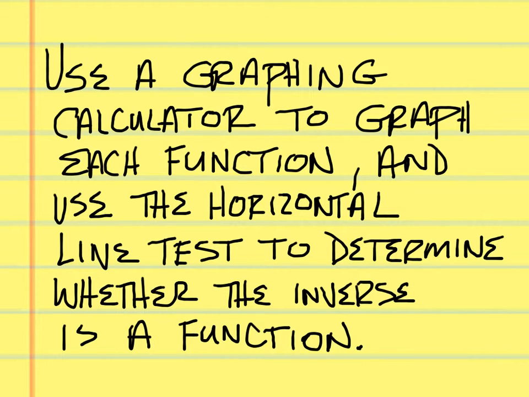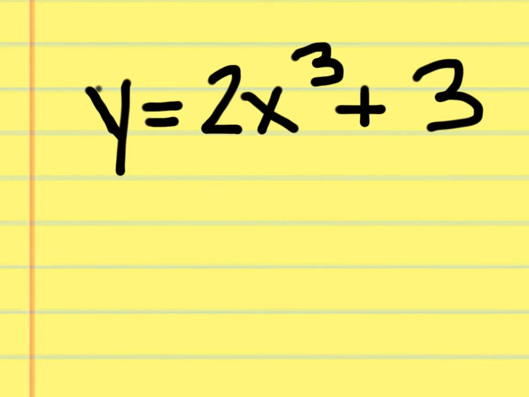Using a graphing calculator to graph each function and use the horizontal line test to determine whether the inverse is a function. I'm not so certain that sentence is grammatically correct, but use a graphing calculator to graph each function and use the horizontal line test to determine whether the inverse is a function. So I guess it is correct. Anyway, there's the function. So by now we've been through the many steps of being able to plug in a function into the calculator and graph it.